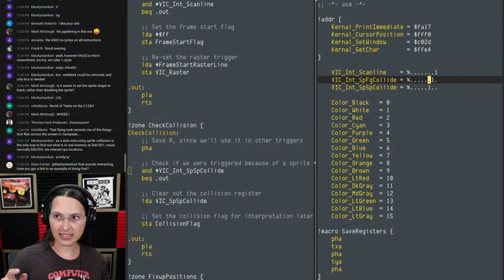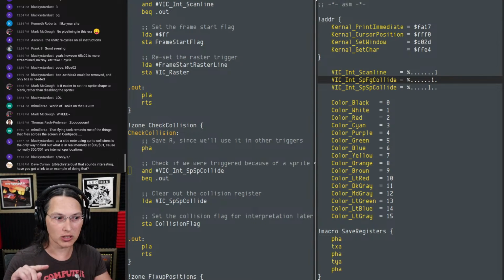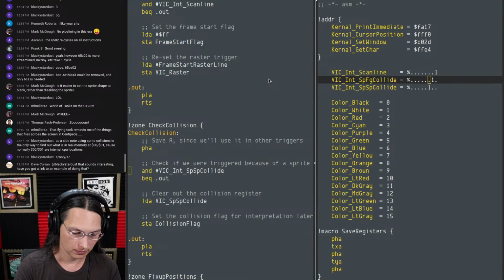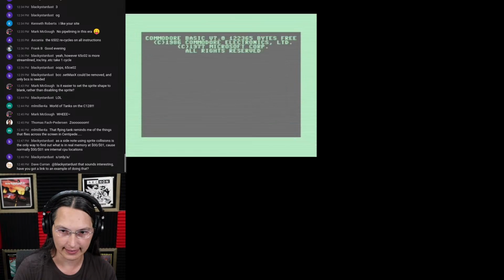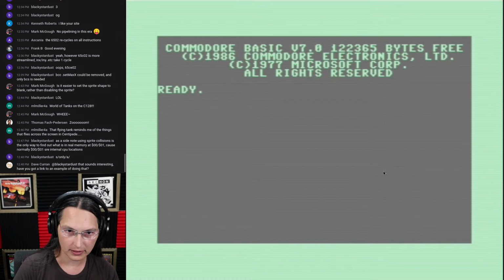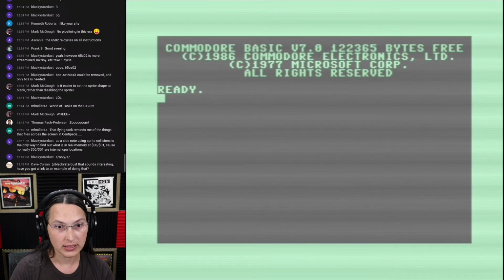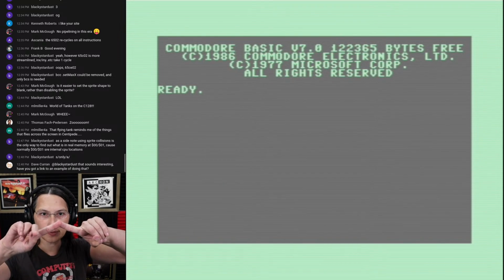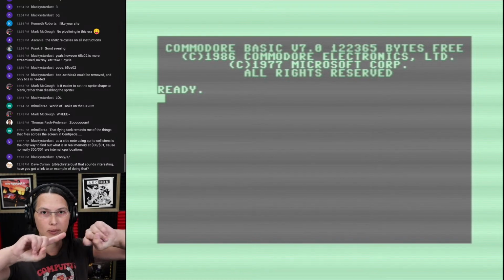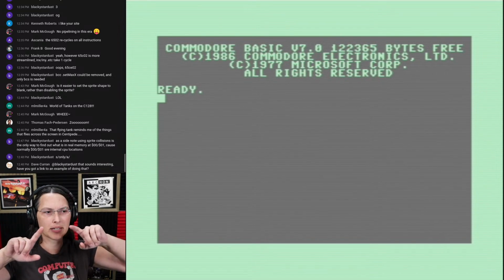And in the case of sprite and background, this actually refers to which bits have been turned on in the display. So again, if we go to X128 one more time, and apologies, I still have not learned to save my settings. Each one of these characters that you see on the screen, like these bits are on, right? So if we were to do a sprite to background collision, then when the sprite runs into one of these characters and one of those pixels overlaps with a pixel that is on in those characters, then we get a sprite background, or sprite foreground? I don't know why I have foreground here, but it's a collision with the background.